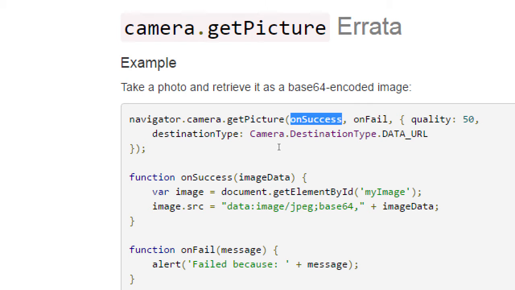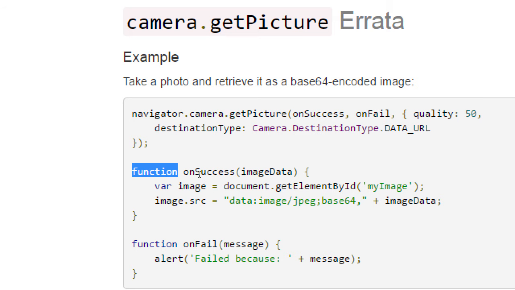These two can be named anything. They chose to call it here onSuccess and onFail, because then they are defined over here, function onSuccess, function onFail. These are not reserved JavaScript commands. These are invented. When I write my own app later, I could call these gotPicture, didn't get picture. Function gotPicture, function didn't get picture. Doesn't matter what they're called. Follow the examples to avoid the most confusion. But sometimes you see an example that uses these words, and someone else wrote a tutorial with slightly different words. The point is that you know that getPicture has success, fail, and options.